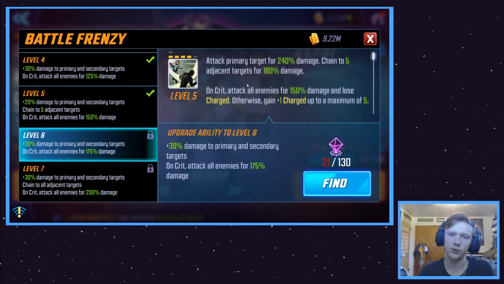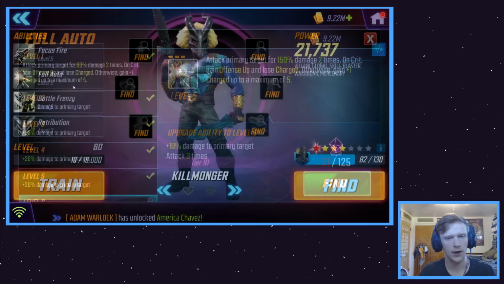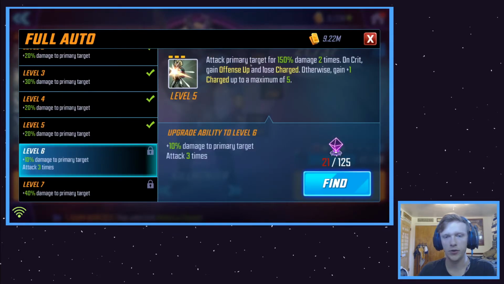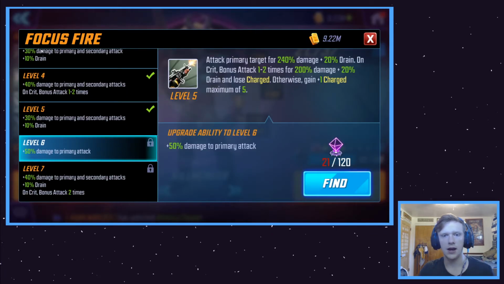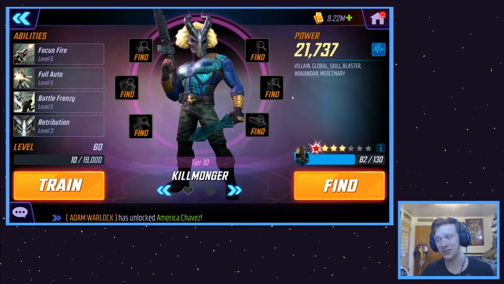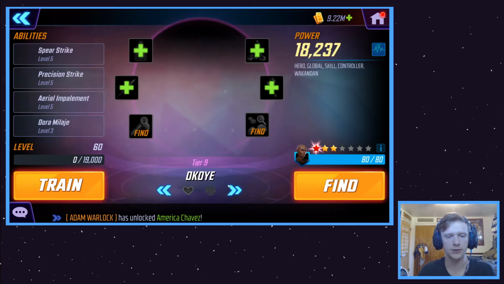So he has the potential for a big AoE on top of his normal ultimate right here, and then his special right here. If he crits here, he'll gain an offense up. So really cool use of the crits there, which goes throughout his kit. Here again, if he crits, he'll bonus attack some more times and then lose a charge, but if he's not critting, he'll always be gaining charges. So he'll essentially build up until he's guaranteed to crit, and then he gets bonus effects when he crits. So Killmonger has a really cool kit, and the synergy with the Wakandans is very well done. It's very nice how everyone gets the bonuses for the defense up, which is very deliberate with Shuri. We'll talk about how I think we could buff the Wakandans after we talk about Okoye.